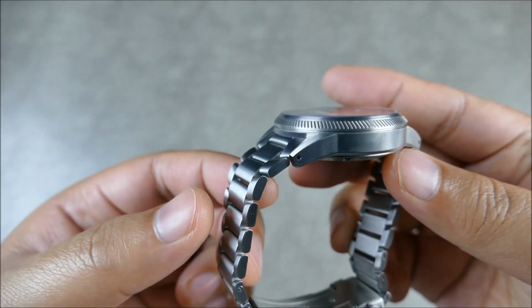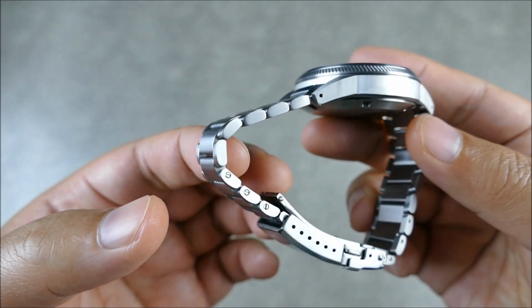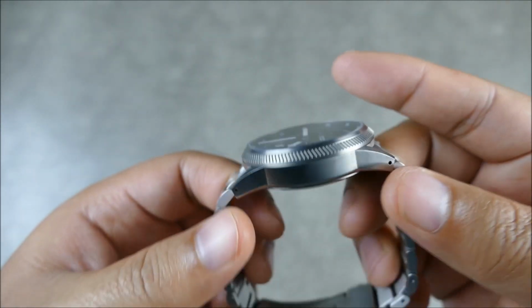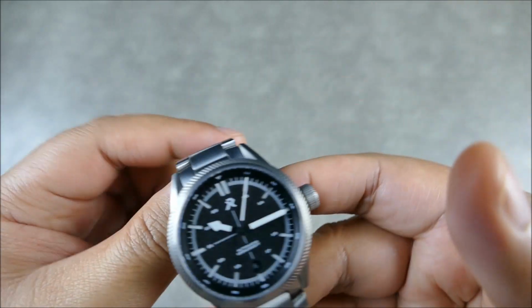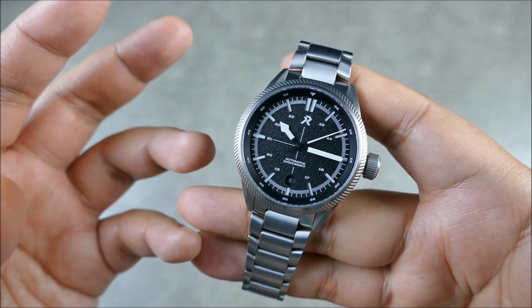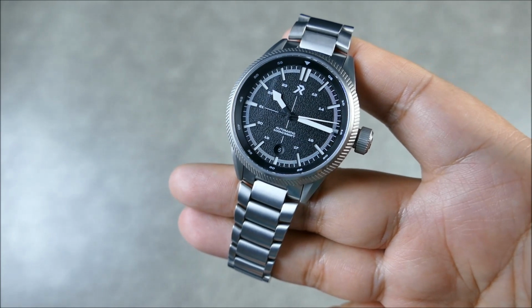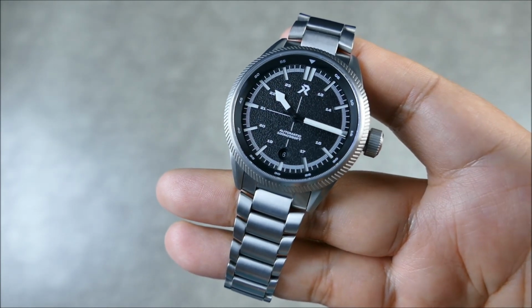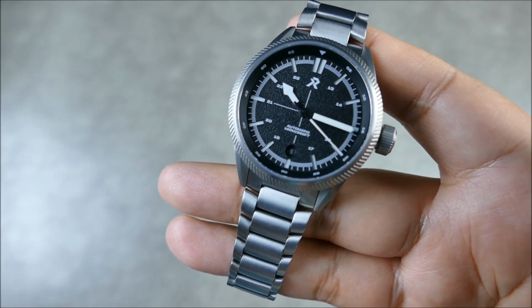It's not like they're 3 links kind of just bonded together, which is pretty typical, and there's nothing wrong with that, but it is nice to see that full articulation. It does definitely help when it comes to how comfortable this thing is going to wear. And at the end of the day, of course, this is meant to be something that comes with you, that you wear, that can be up to the rigors, as well as comfortable while you're doing it and looking good, which I think they did a wonderful job with.